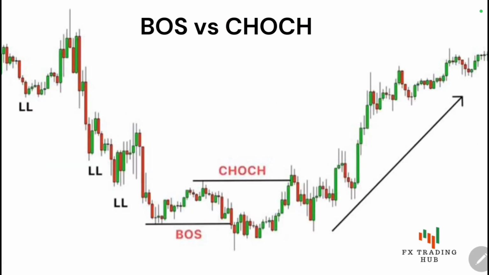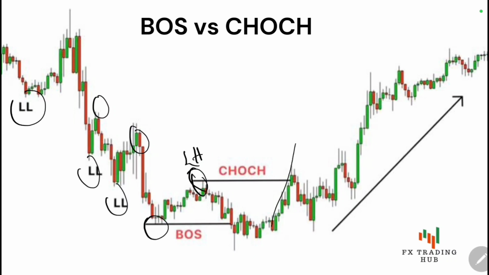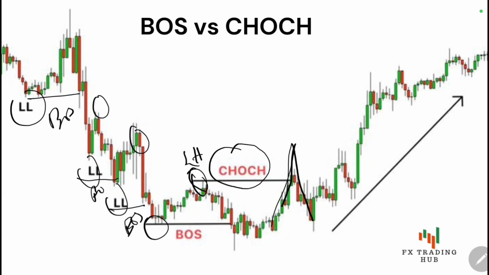Now you can see here on the chart, the market was creating lower lows and lower highs, here lower low, lower high, lower low, and now this is a lower low, lower high as well. But you can see this lower high was taken out by this candle, by this movement, and that gave us change of character. All of these are break of structure to the downside. This is your break of structure, break of structure, break of structure, and here this is the last break of structure before the change of character occurred.